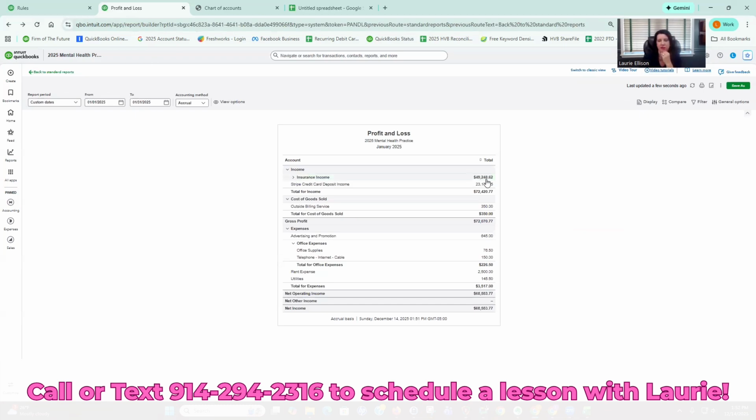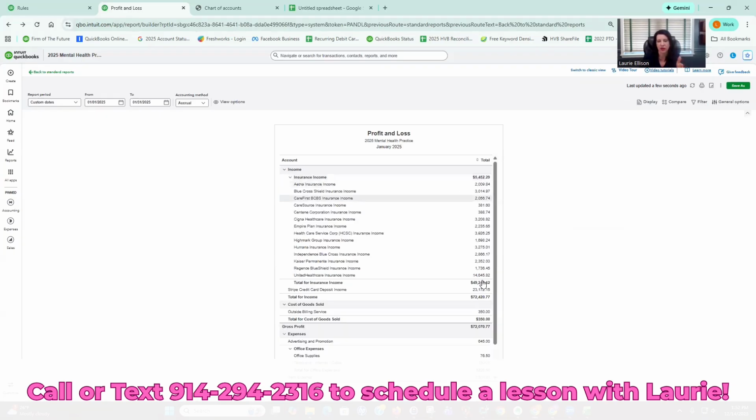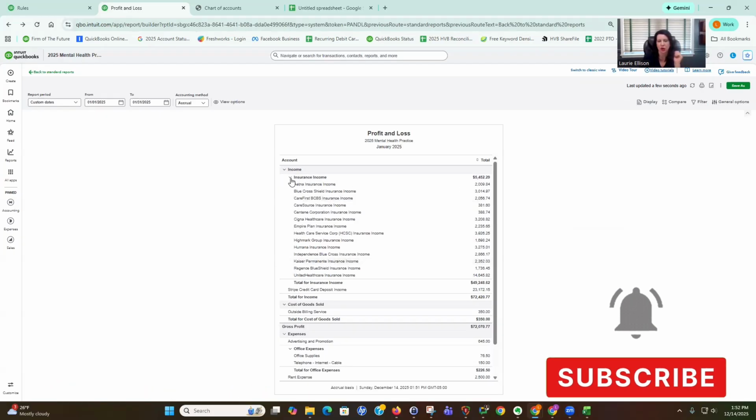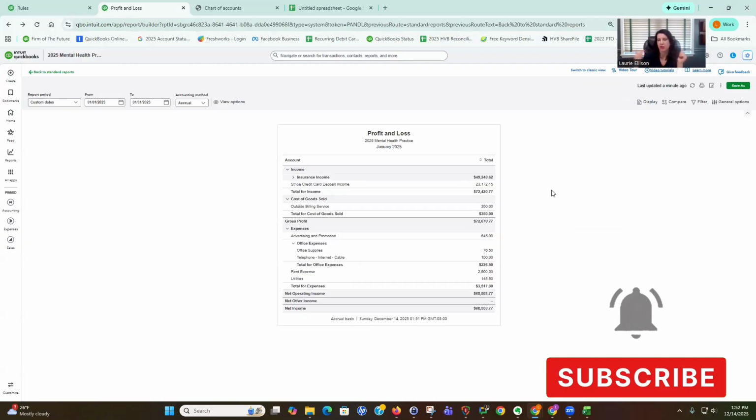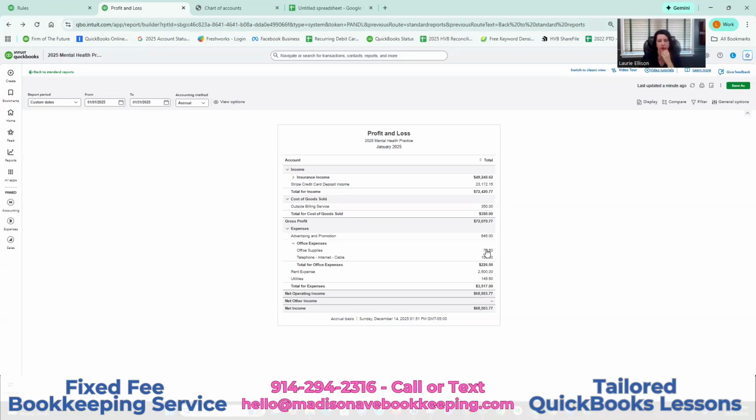So nicely here, though, I'm able to collapse that so that maybe at some point I want to look at it individually, but if I just need to know generally how much is coming in insurance versus through my credit card processor, I can tell. And then as we add expenses, this could be low, maybe. The key is just to understand that this is your goal. You need this for the entire year, and it needs to be accurate in order to have your tax preparer prepare your tax return.